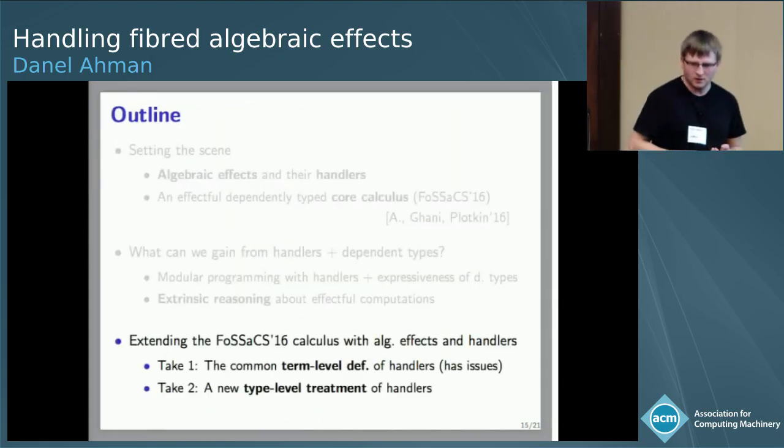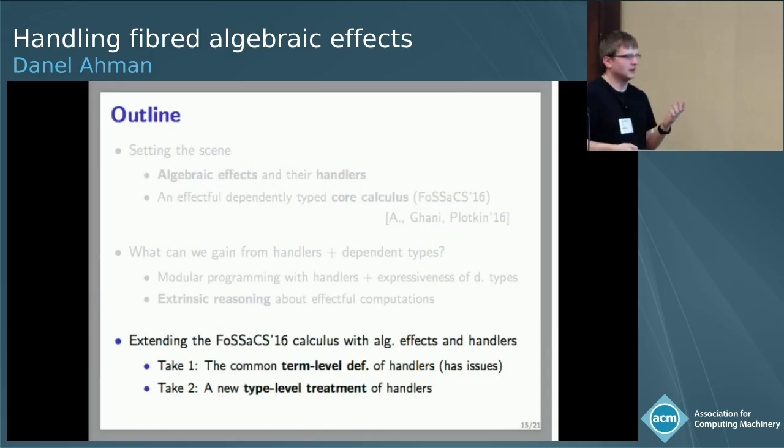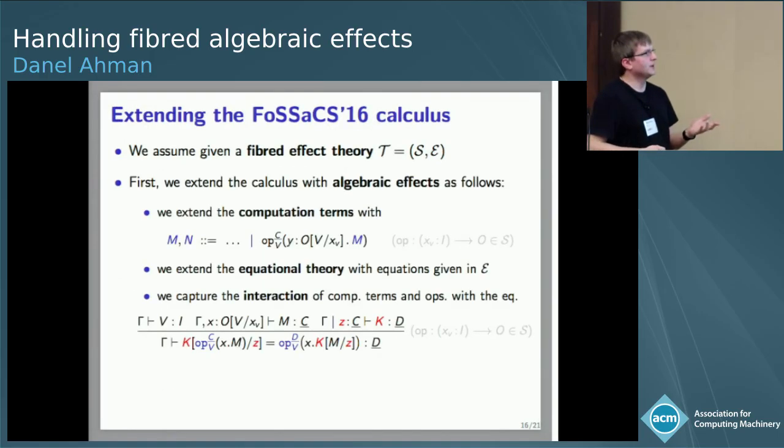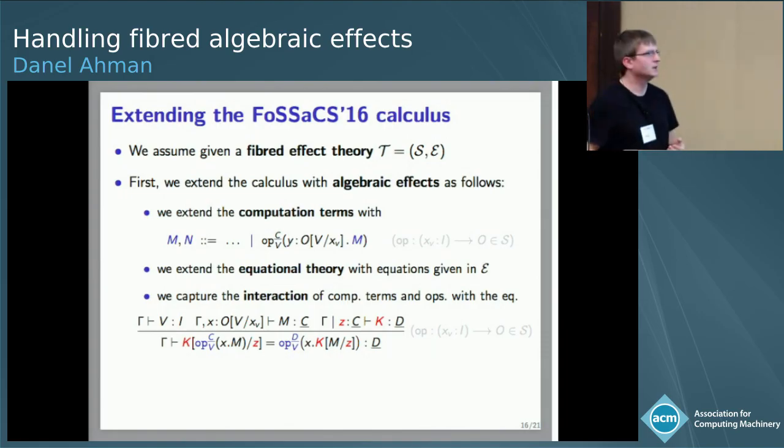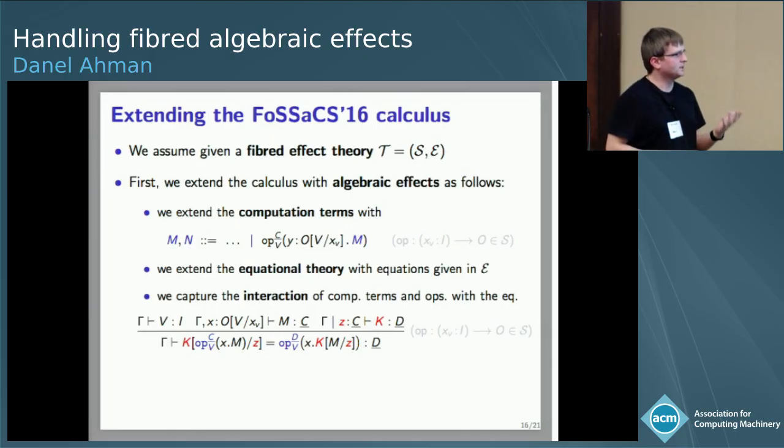And now just the last few slides, giving a sketch of the formalities of the extension of the calculus where the previous examples are doable. So we assume that we have algebraic effects around. As I said before, the operations will determine commutation terms. One of the main equations that you're interested in says that these so-called homomorphism terms are really homomorphisms, so they commute with operations. The key thing here is that the commutation depends on what the type of K is. So it takes C operations to D operations.